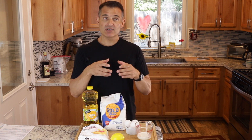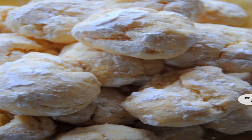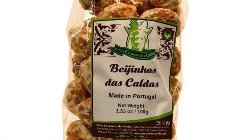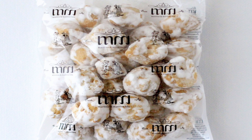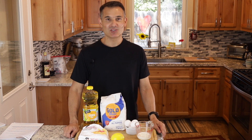Cavacos are made in little muffin tins — they're basically a Portuguese popover. There's also a version called Beijinhos de Caldas, which means 'little kisses from the spa.' These are basically the same dough but just shaped into little balls that are glazed. So let's get started on this simple dessert.